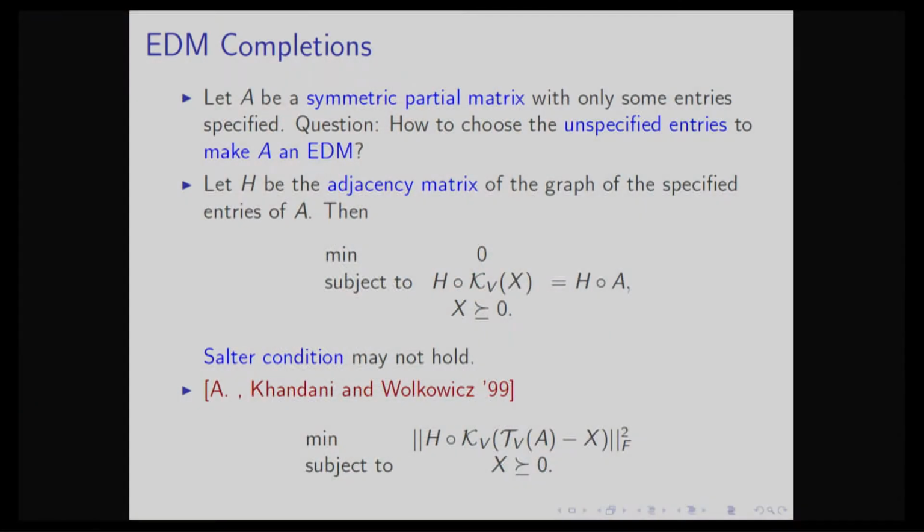Another way to do it is to formulate it in this way. This way, you can put all the complexity in the objective function, and then the constraints are very simple. So the constraints are just saying that you have to be in the positive semi-definite cone, and all the complexity is in the objective function. For this formulation, obviously, Slater condition holds, and you can prove that for the dual, Slater condition holds if the graph is connected, which is usually the case. So this is another way to do that.